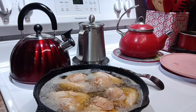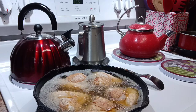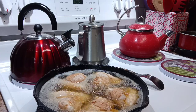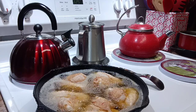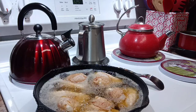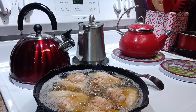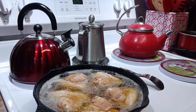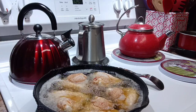We're gonna see how them turn out. Yeah, y'all. So I'm actually in the middle of doing another video, y'all. I have banana nut bread in the oven, waiting on it to come out. So I'm multitasking, y'all. Yes, I am.